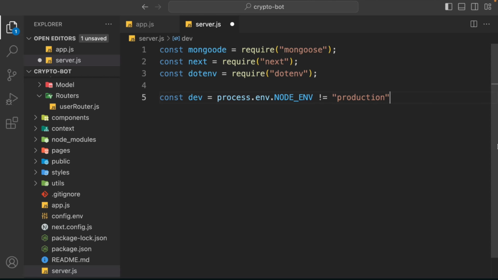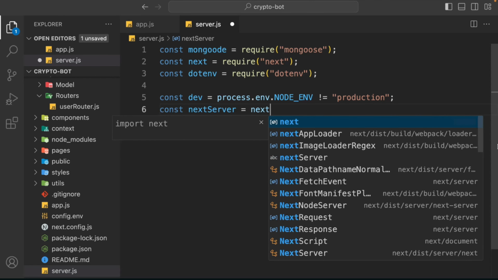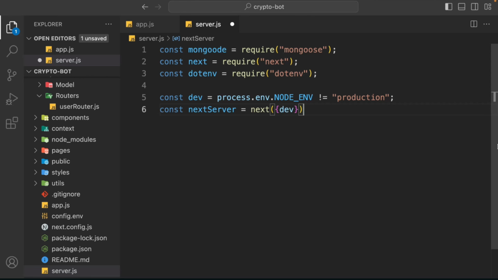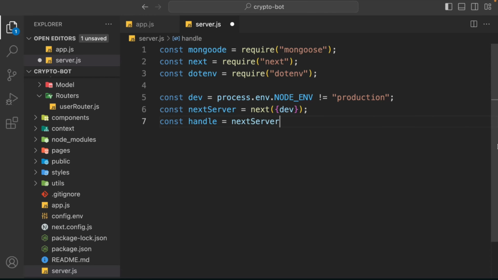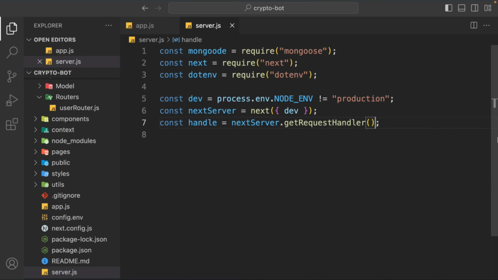Simple. We can come back. We'll take this next server, and then we can simply pass the variable we have created called dev. So it will automatically detect whether we are in development or production. Now we can come back here. We'll take this handler, the next server's get request handler. So we got our handler.